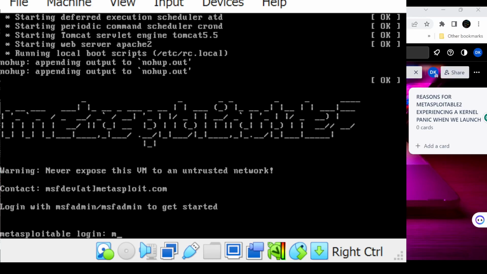We enter our password, msfadmin. That is the login. Admin.